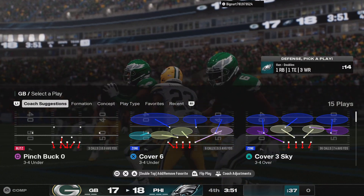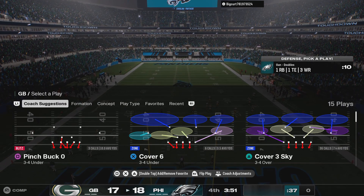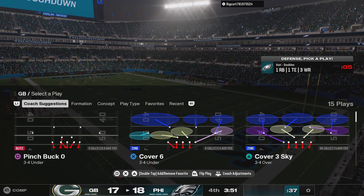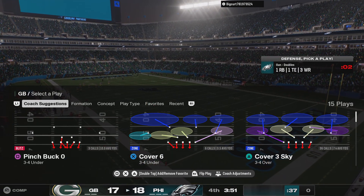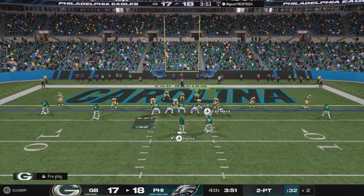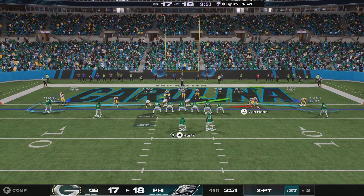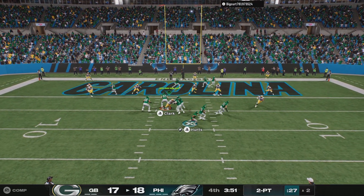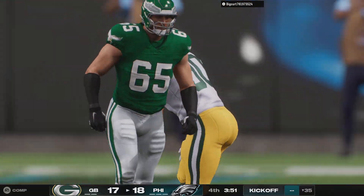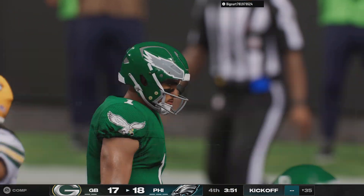What a game this has been — back and forth we go. That fourth-quarter score changes the lead one more time. The question is, can they get a stop? Can they find a way defensively to hang on to this lead and get themselves this big win? The Eagles will try for two — operating from the gun, here's Hurts — and that is incomplete. They get the touchdown, take the lead, but it remains a one-point game.